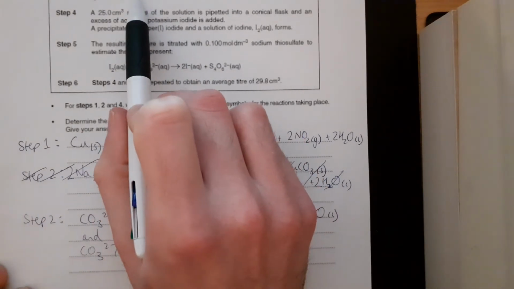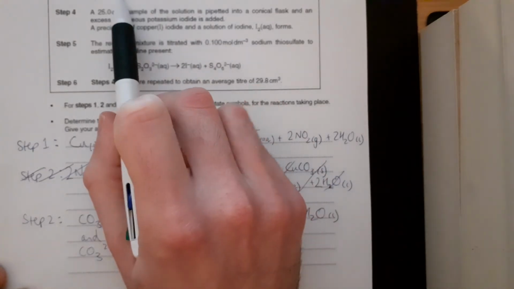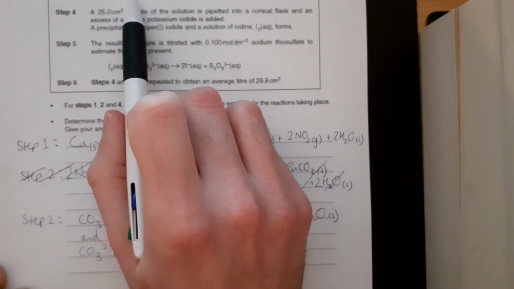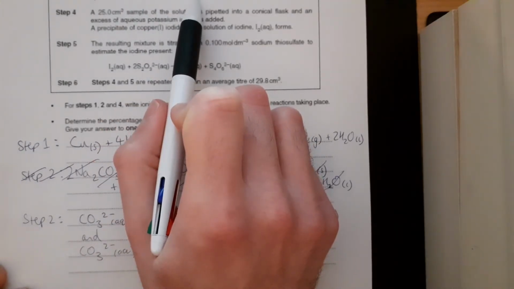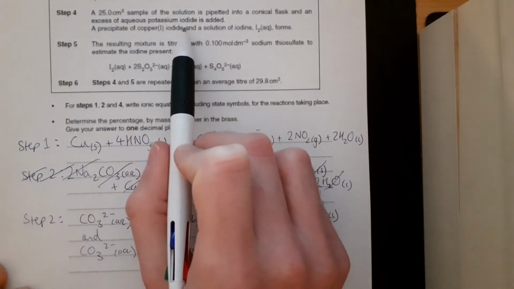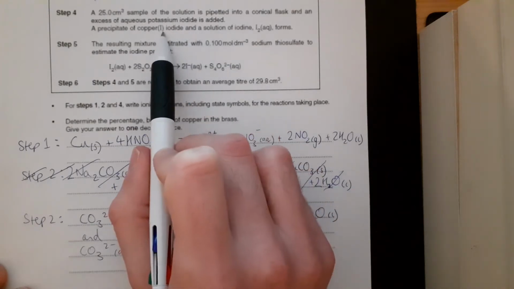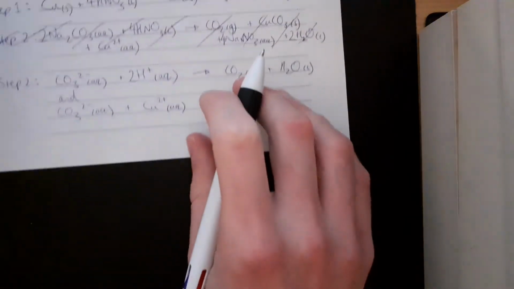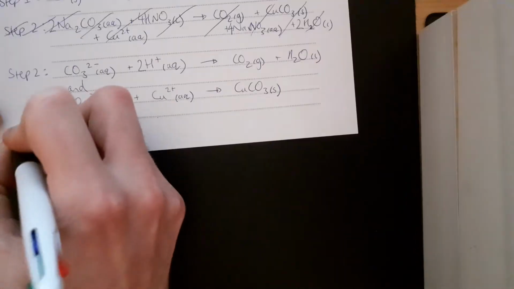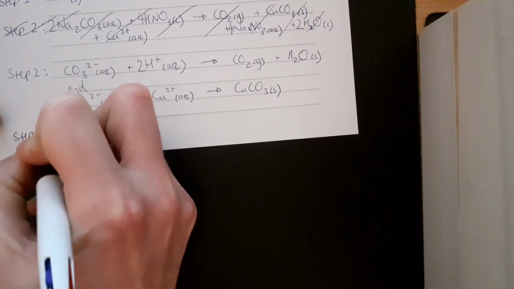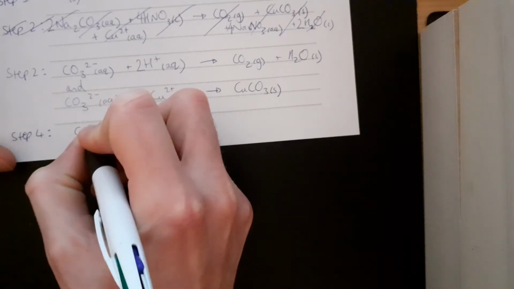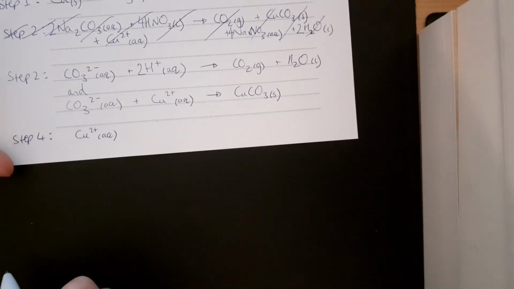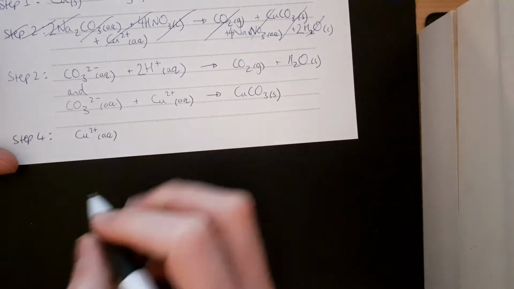Oh, okay. So all this is doing then, we're basically just dissolving this precipitate, and we're going to end up with copper ions in the solution again, and then those copper ions are going to be reacting with the potassium iodide to make these products here. So that's not too bad. Maybe I can squeeze this on the bottom here. So step 4, we're going to have aqueous copper ions again by the time we've reacted our precipitate with the ethanoic acid.